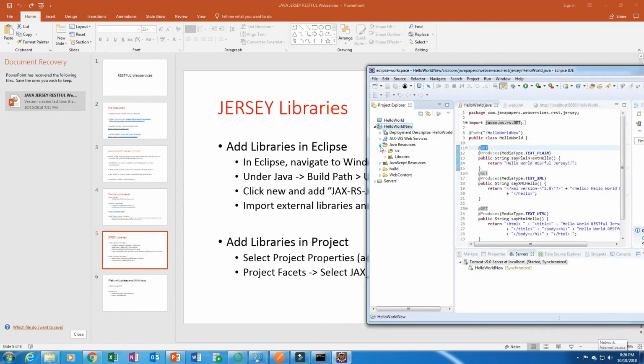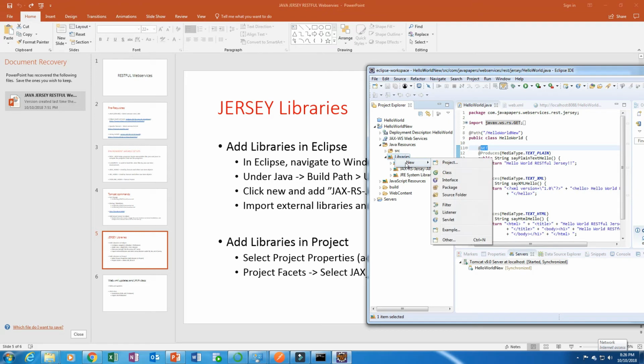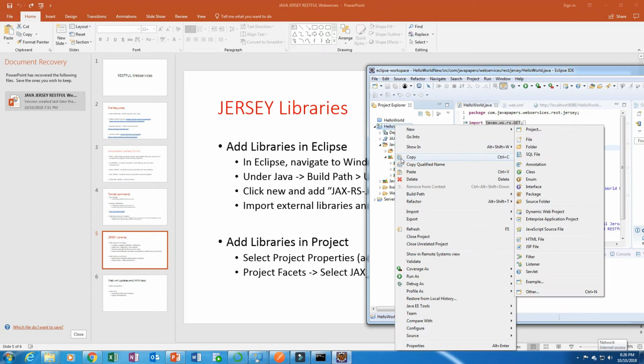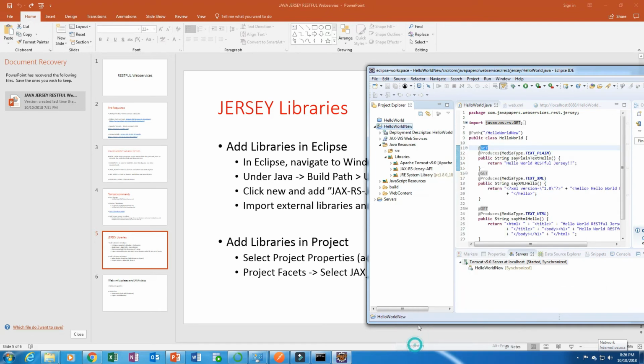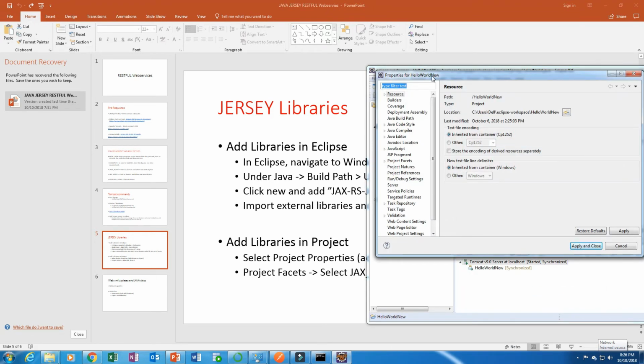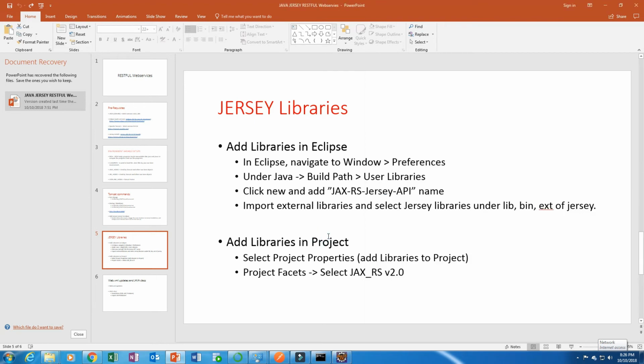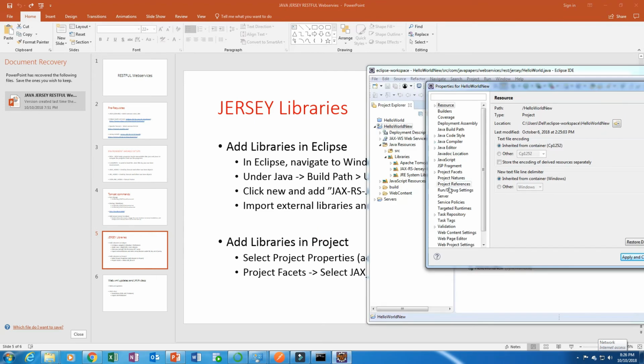This came up, and in the Java resources under libraries you have to select project properties. Let's go to project properties, and project facets.